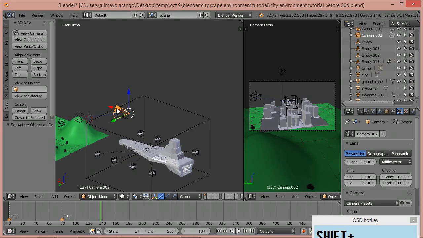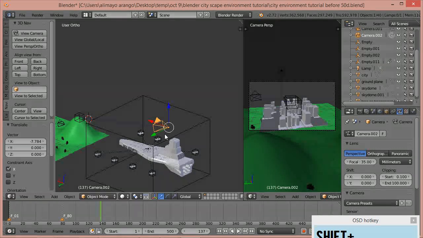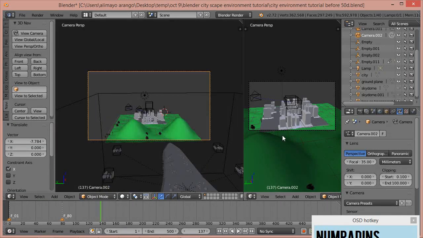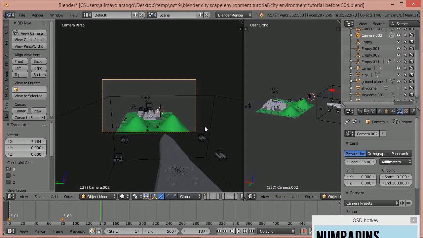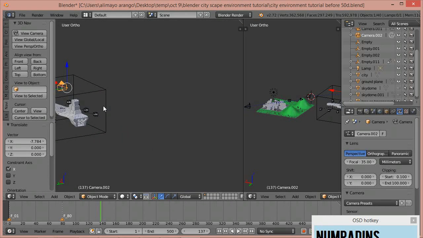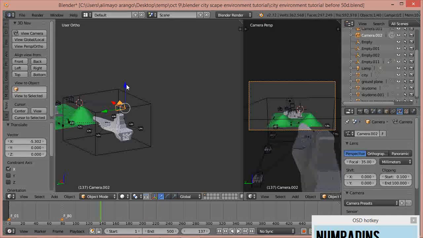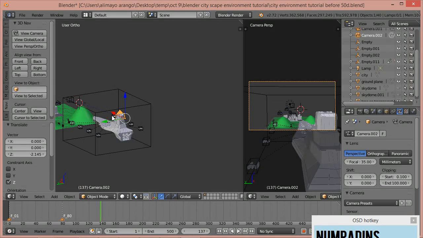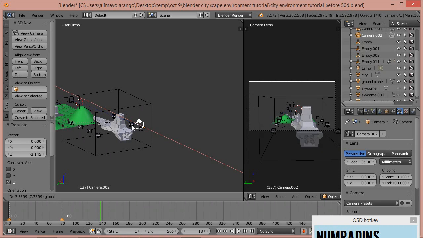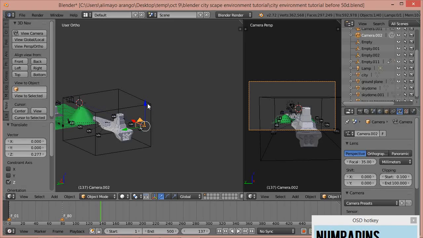Yeah, this camera, to look at the capital ship. Oops. Circle. There we go. So I want this camera to look at the capital ship coming in.